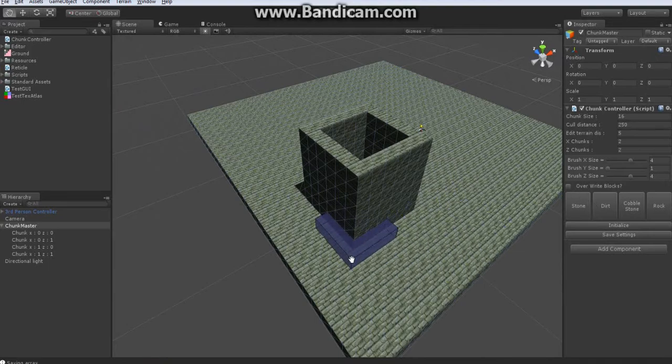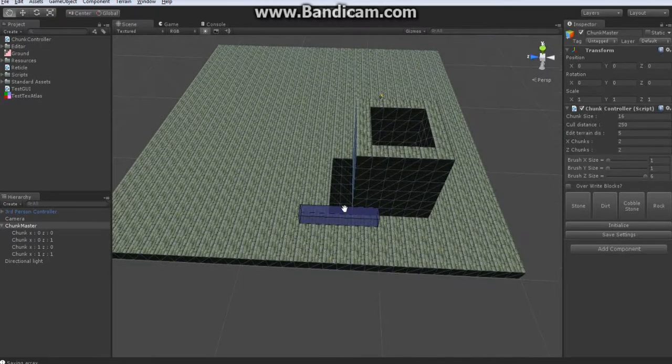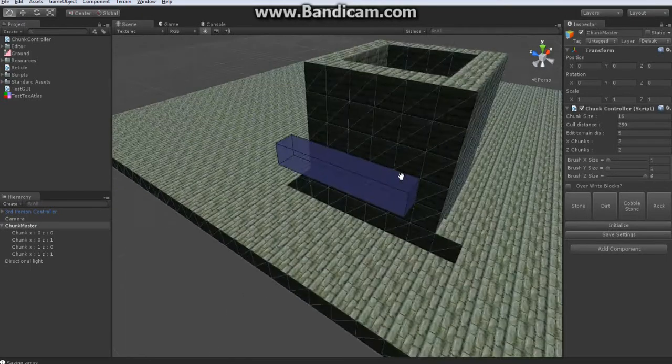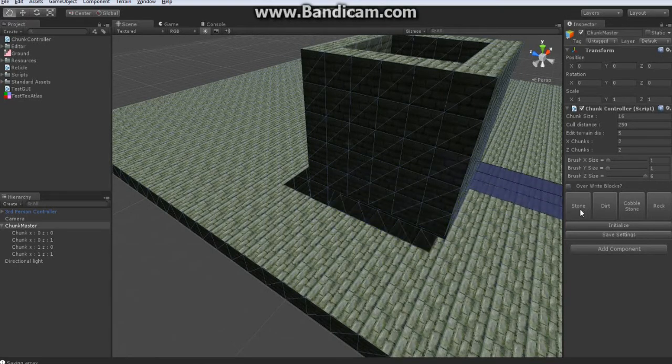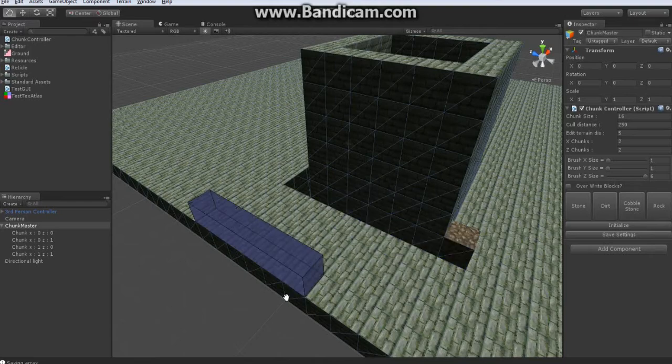Currently, if I was to go here and create bricks, let's see. I want to overwrite these. So I'm actually going to go here and right click. Let's choose dirt. If I was to come into here and create a dirt block, you'll see that it doesn't overwrite these bricks.